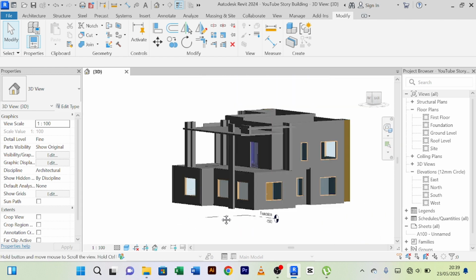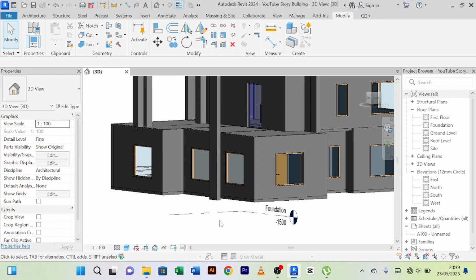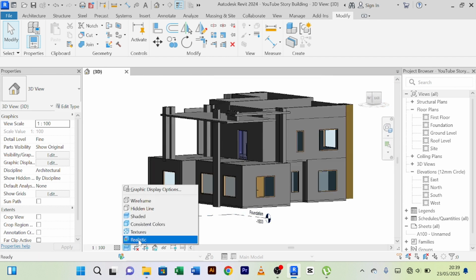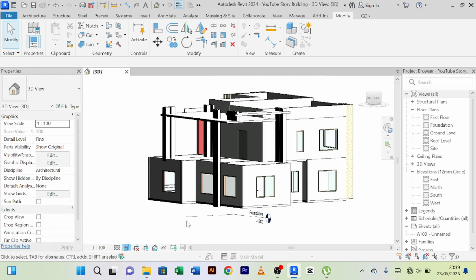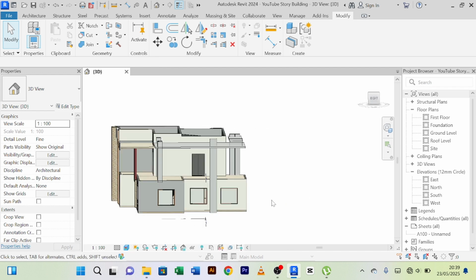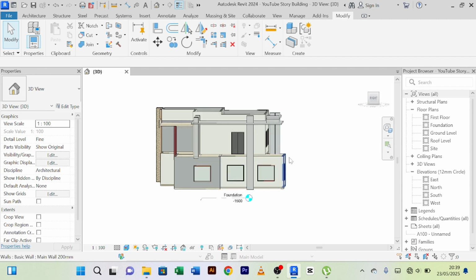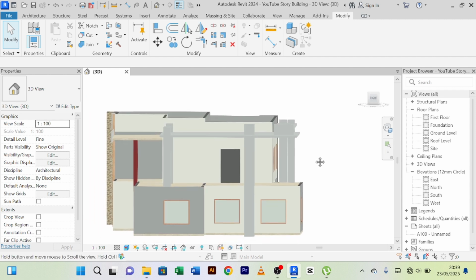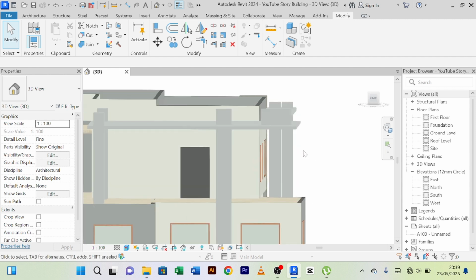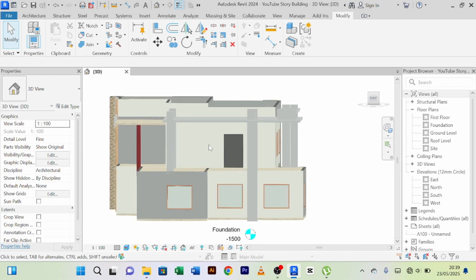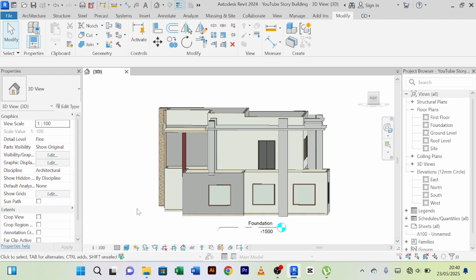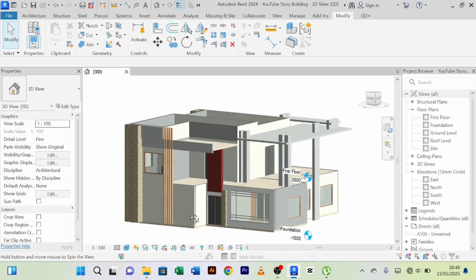So we have this surface. If I come to realistic view, though it is really shining so much, we are going to give these things some color so that we don't have all this shining surface. Now let's see the colors we can say.